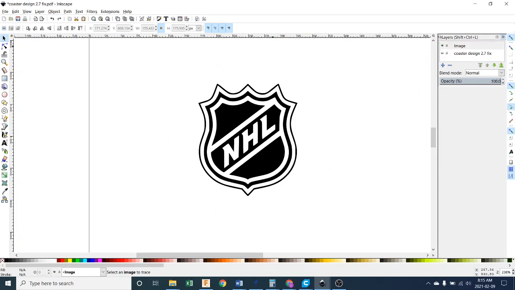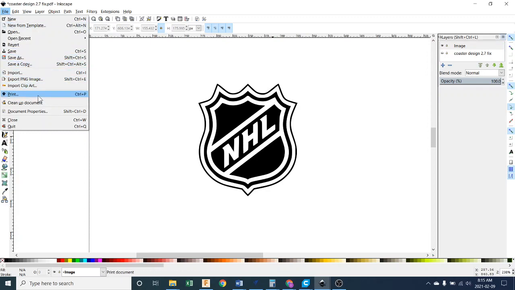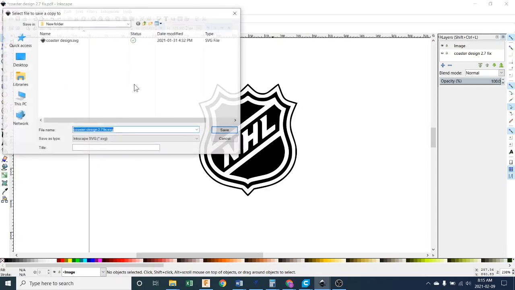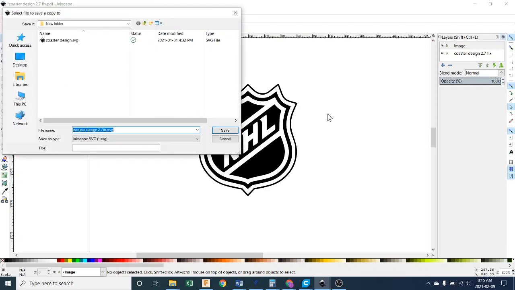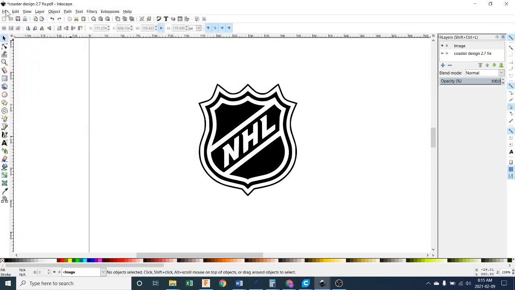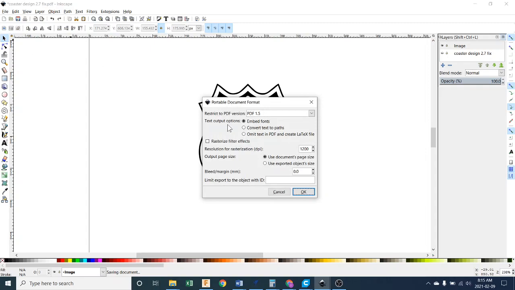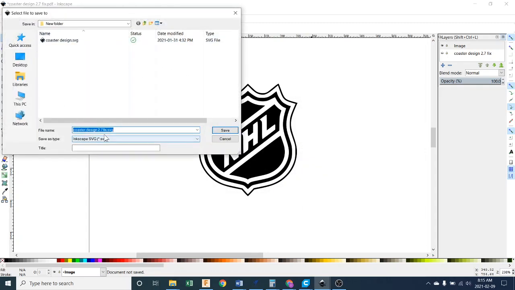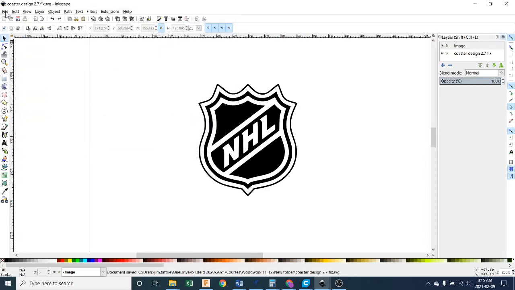Next step, go File and go Save a Copy. Oh, by the way, you should probably save your design at some point in case your battery runs out, or if you ever want to look at this whole design again. You can do a regular save first. File, Save, and we'll just push OK. File, Save. It should save as SVG. This is the editable Inkscape file, and save it to wherever you're working. Now we'll do File, Save a Copy.